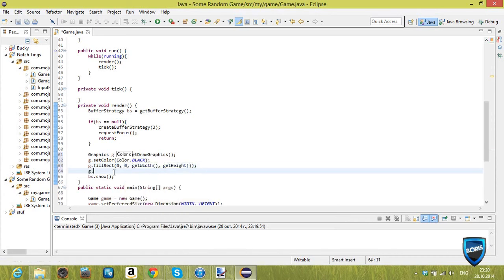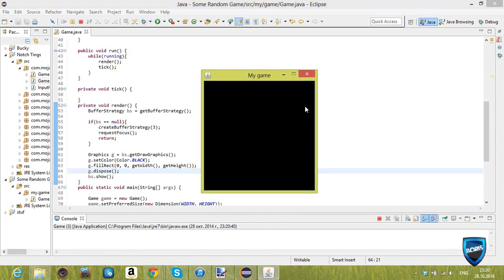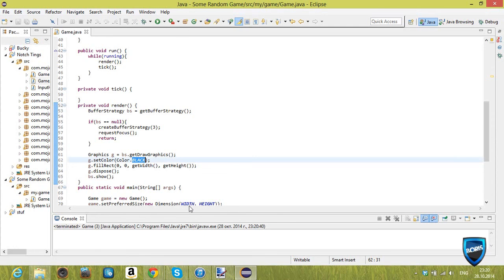So it starts from 0, 0, which is top left, and goes all the way to width and height, which is the bottom right corner. So it fills the whole screen. Then we just do g.dispose, and now we have our nice solid black screen of epicness.